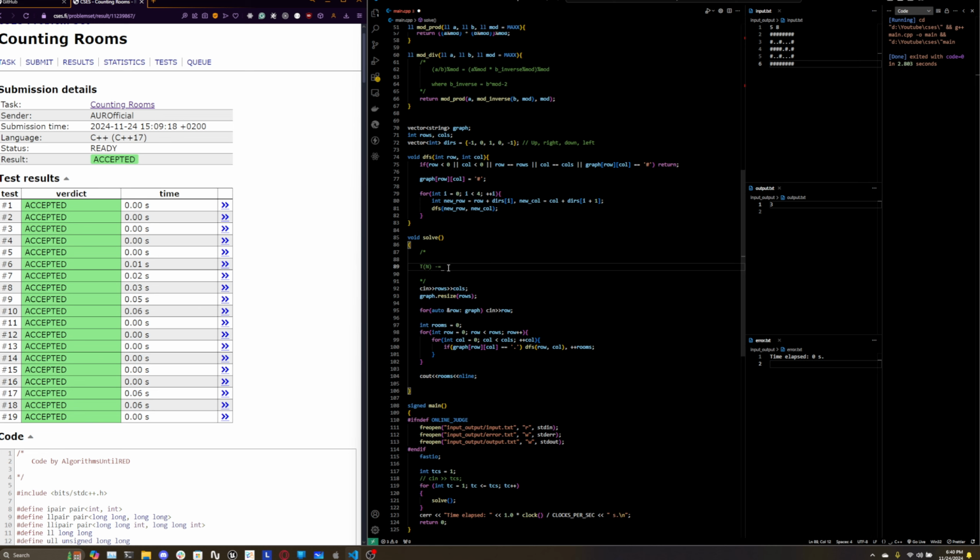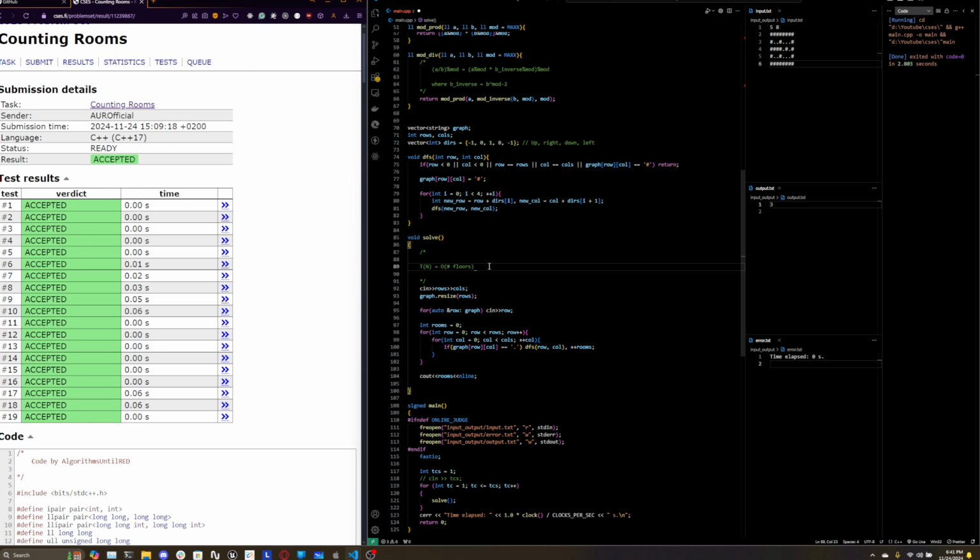So the time complexity here will be the number of floors that we have. Because for every cell which is a wall, we are not doing any operation, we are just iterating over them and quickly skipping them. But for a floor we are calling DFS with it. So here the time complexity will be big O of the number of floors that we have.